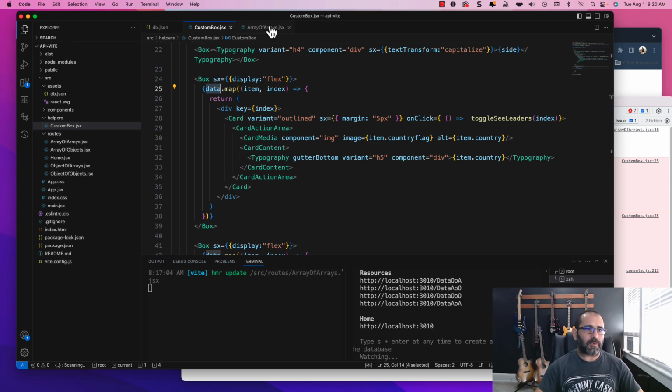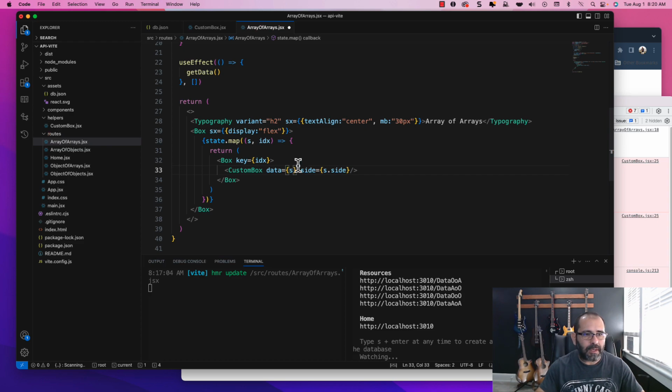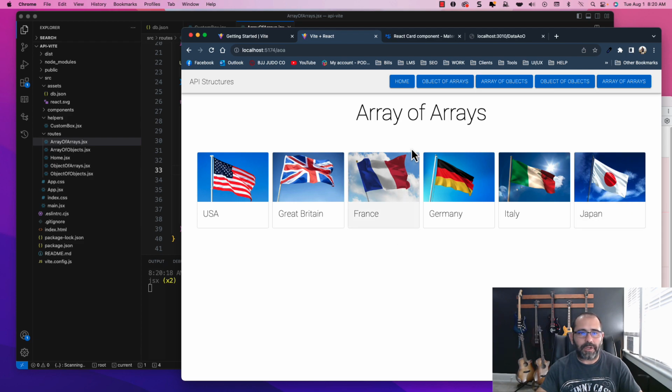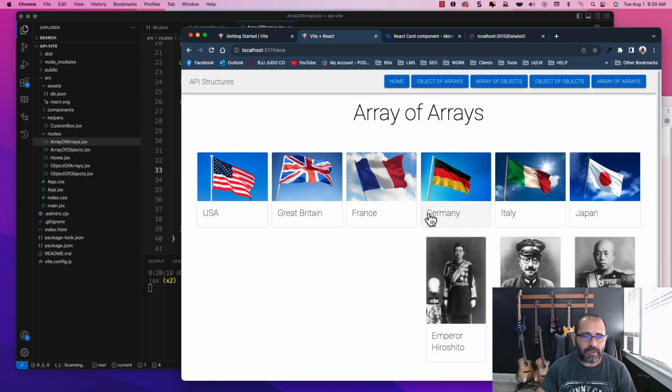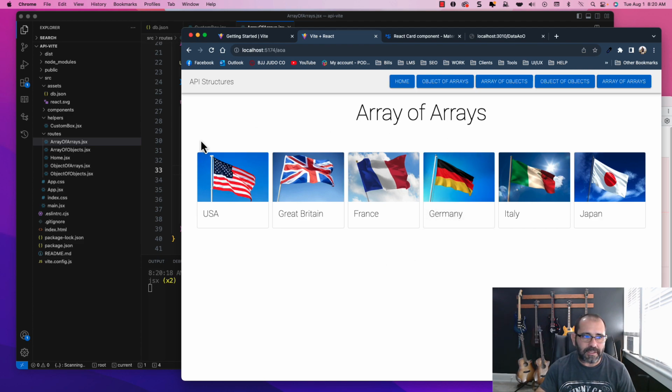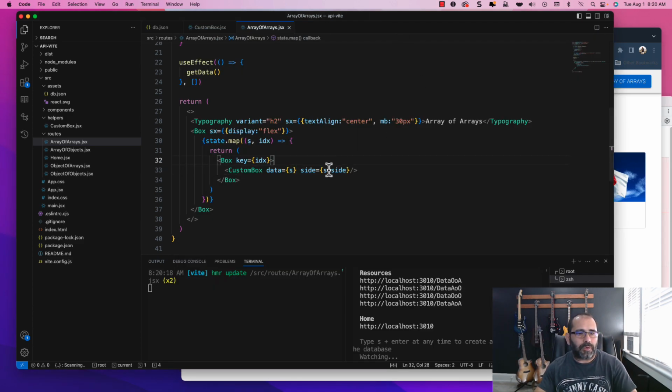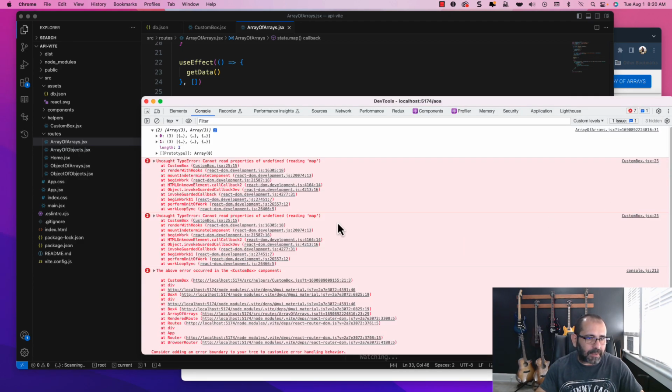So that's when you need to come over here and remove this data, so that you can map through the main state first. And now if we go here, we go array of arrays. It's mapping through the main array, and it's finding each child in there, and then everything works as expected. The only thing that we don't have, if you notice, is the labels. We don't have the label here because this is also not at that level, right? So how do we get that label back? See, this side is the one that is not calling in there.